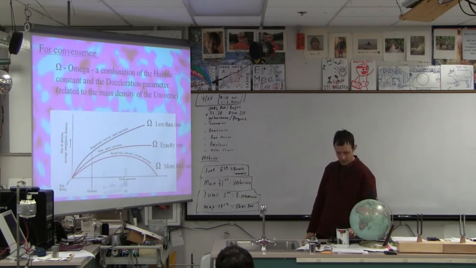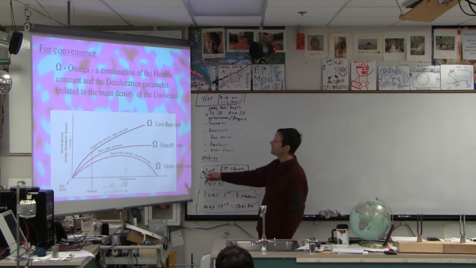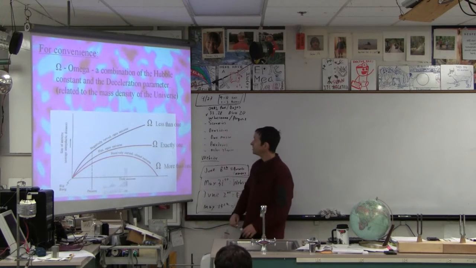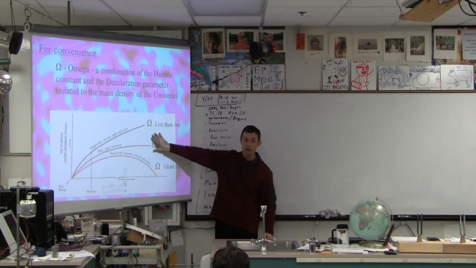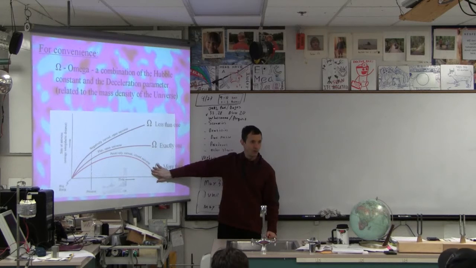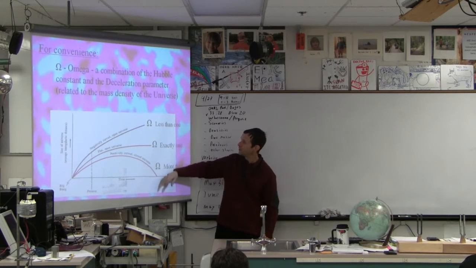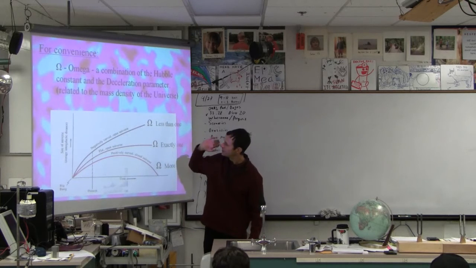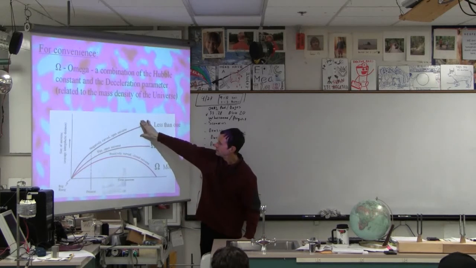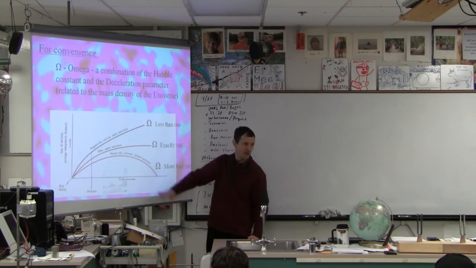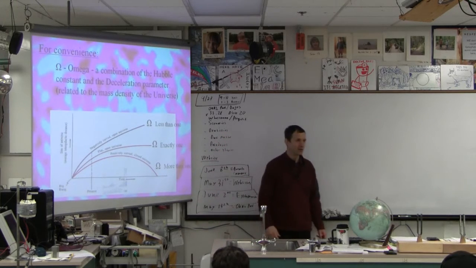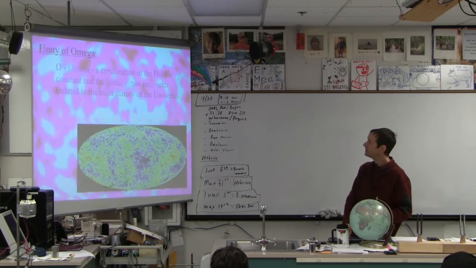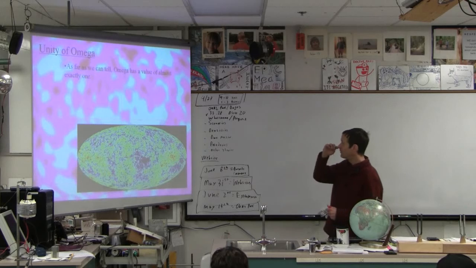There you go. Right, so you can label that same chart omega less than 1, omega equal to 1, more than 1. Or you can say less than critical density, equal to critical density, more than critical density. You can also label it negative curvature, flat, positively curved. You can also label it more than escape velocity, less than escape velocity, exactly escape velocity. So many labels, right? Which is the right one? Well, it depends on what you're trying to get at. So as far as we can tell, omega is almost 1.